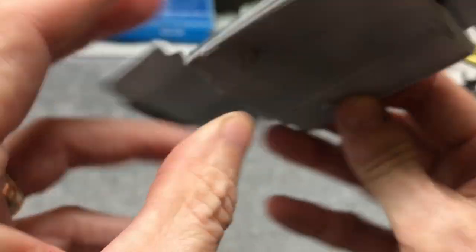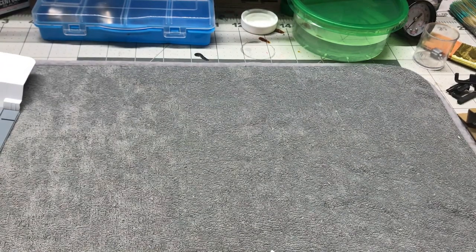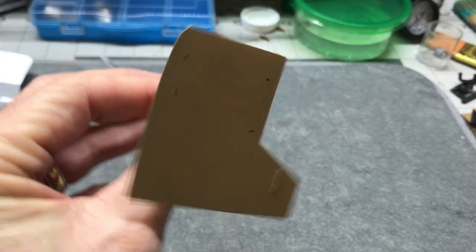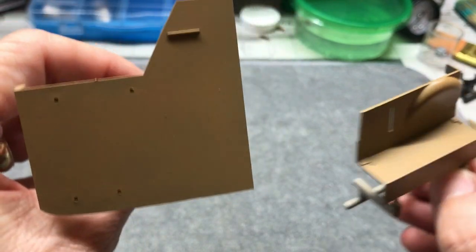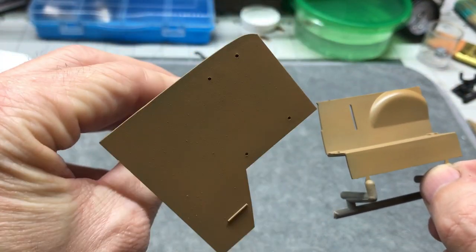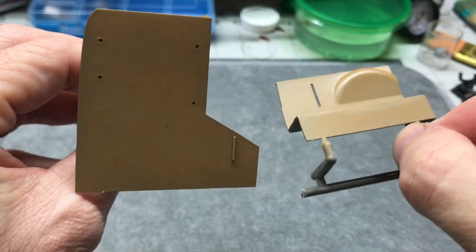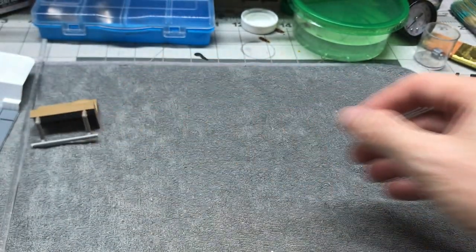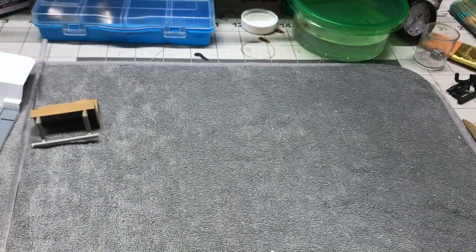Today I started working on some of the cabinet work, or the back interior parts. These are not done, but I did start off giving just a few of the parts a coat of — this is Testors wood color enamel, out of the bottle. I just airbrushed that on. There's one of the sides, and then this one goes across the top, and it's got a door on the top for storage.